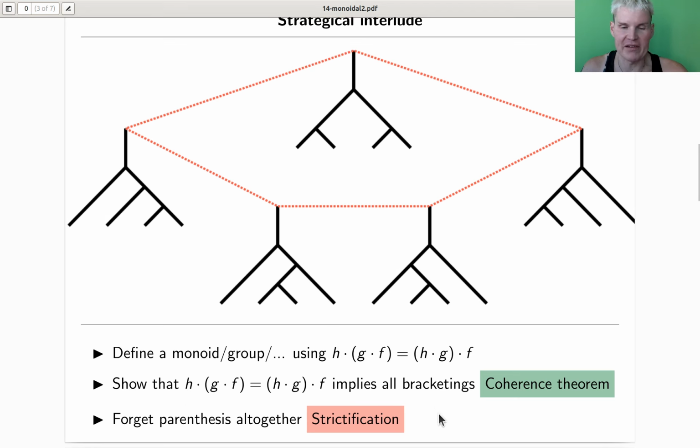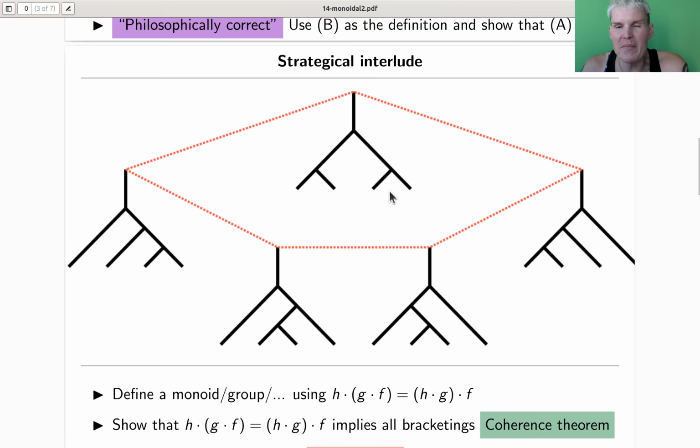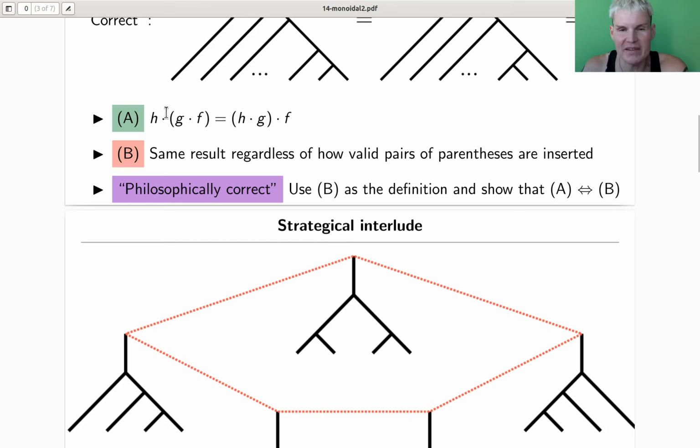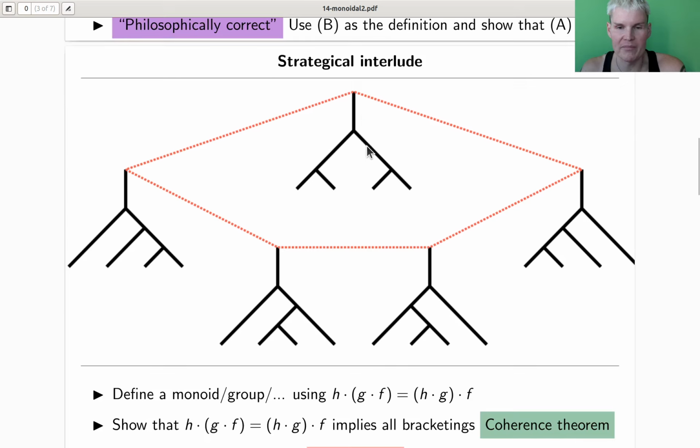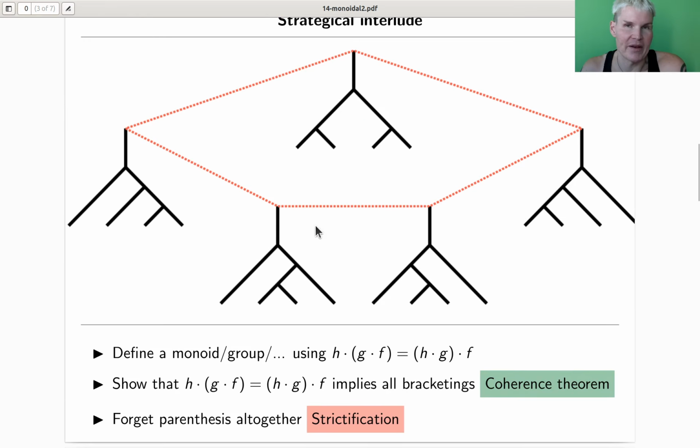That's called strictification. And usually you have this proof, which you may not even have seen, even if you have studied mathematics for a long time. You might not have ever seen the proof that A is equivalent to B, because people usually never tell you. But A is equivalent to B, right? So this little type of swap implies a general swap. And you can give a geometric proof by just saying this graph is connected.